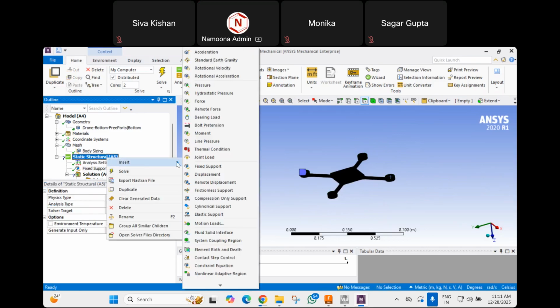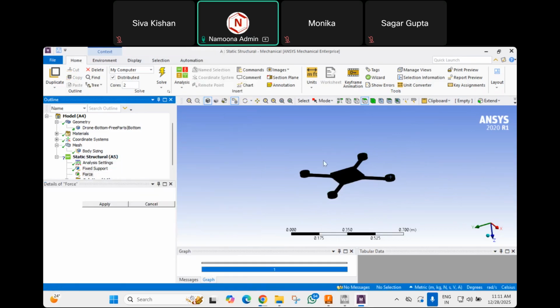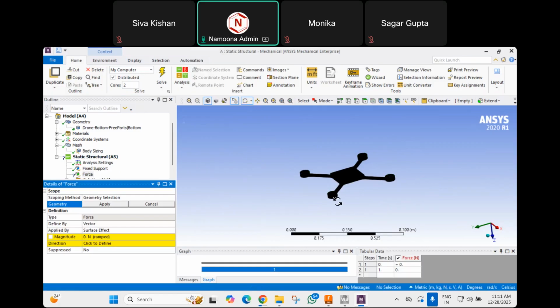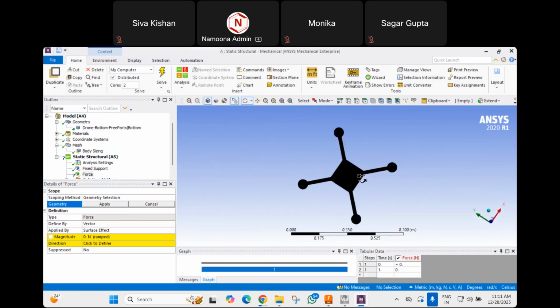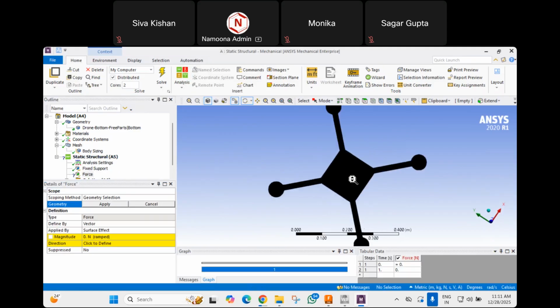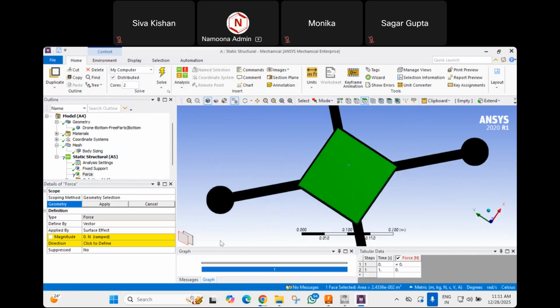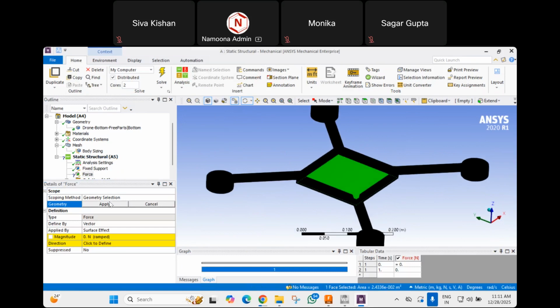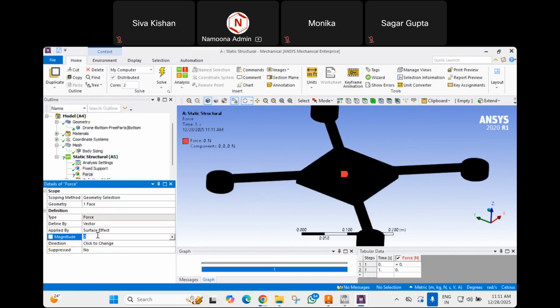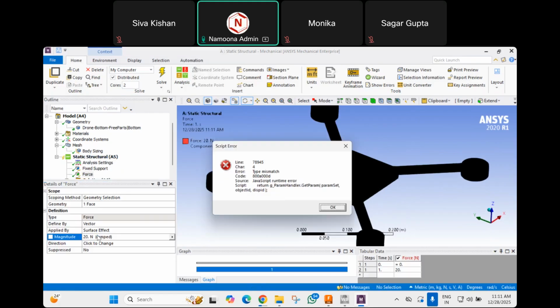And I'm going to insert a force, and it is going to be 20 newtons of force.